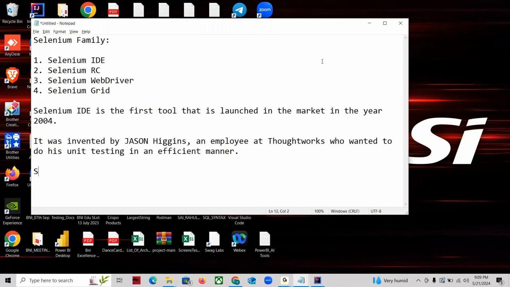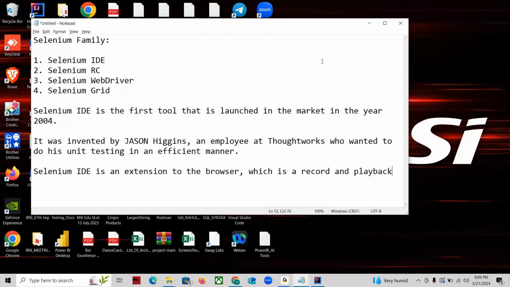So Selenium IDE is an extension to the browser, which is a record and playback tool. What do you mean by a record and playback tool? We just record the set of actions that we want to execute, and we play back the same thing.